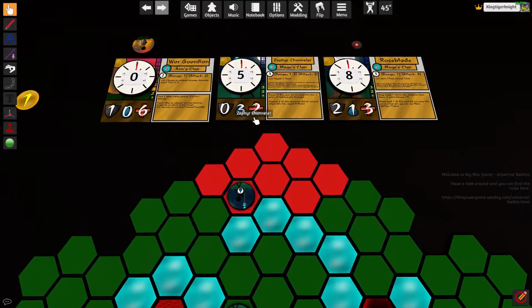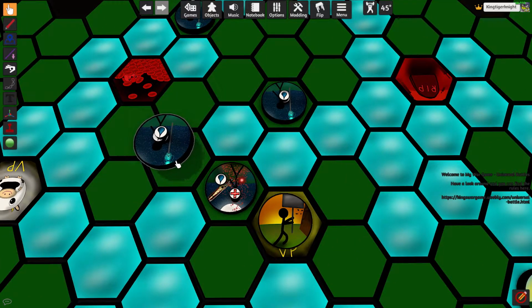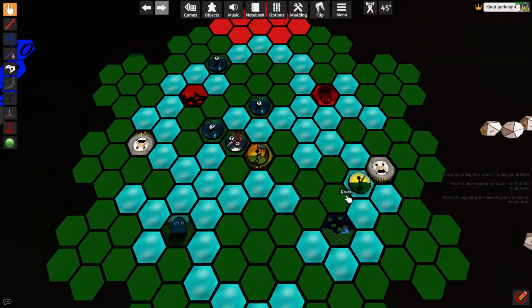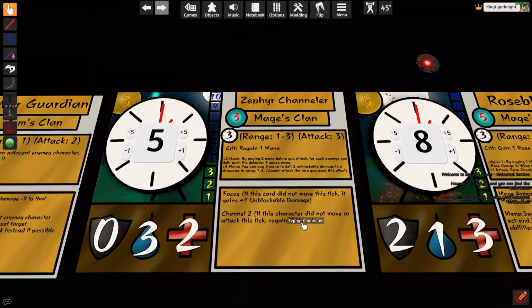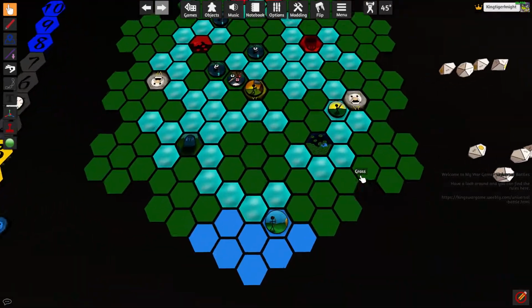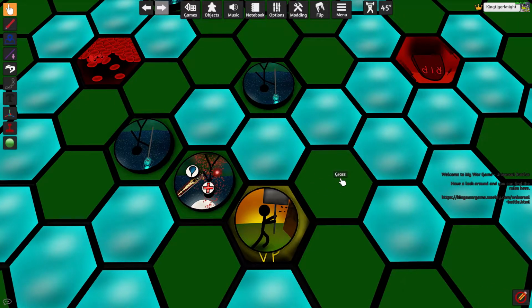Red turn. They are going to move the channelers. Move this one 2 spaces. And then we're going to move that one 2 spaces like that. And then they're going to use their special ability. It says pay 3 mana to deal 2 unblockable damage to a character in range 1 to 2. Cannot attack the turn you use this effect. So both of these channelers are going to use 3 of their mana to do 2 unblockable damage to the Smasher. Unblockable damage means the defender can't roll their defense. It doesn't work.